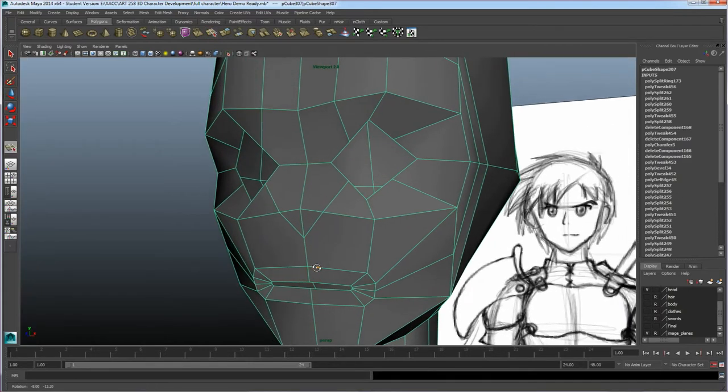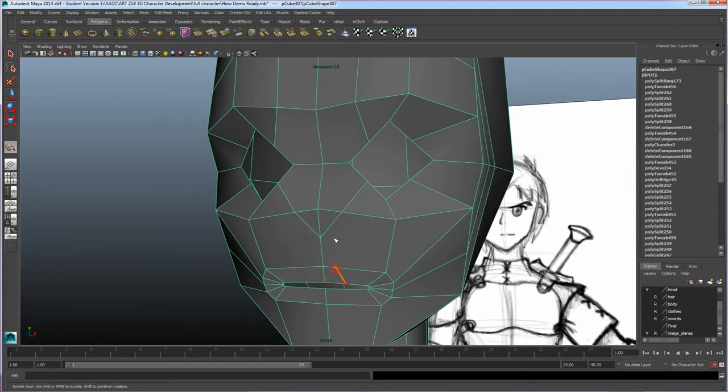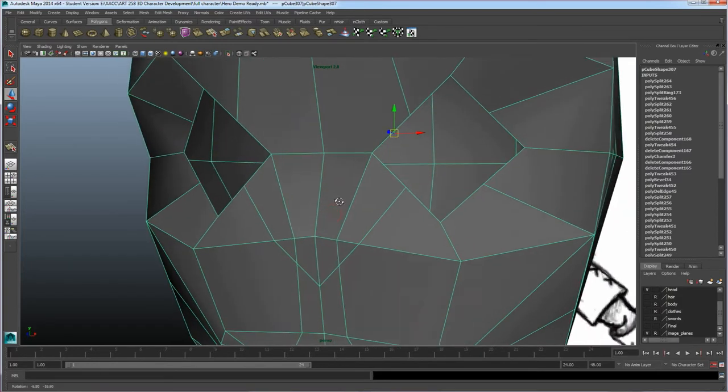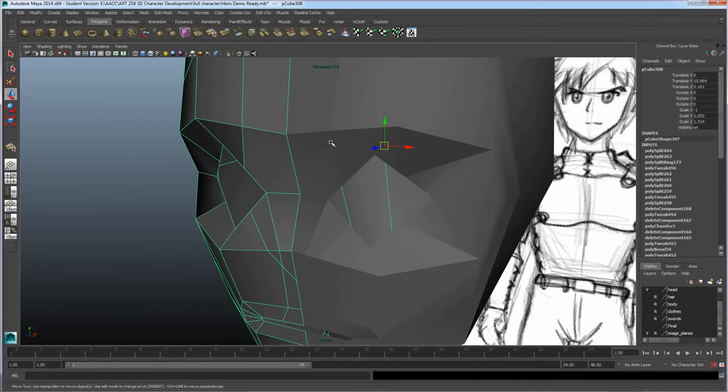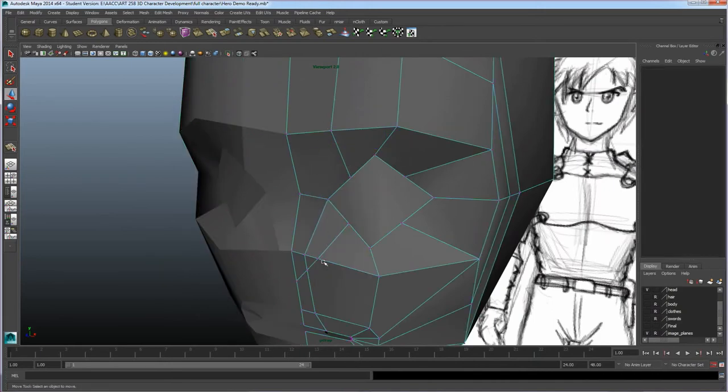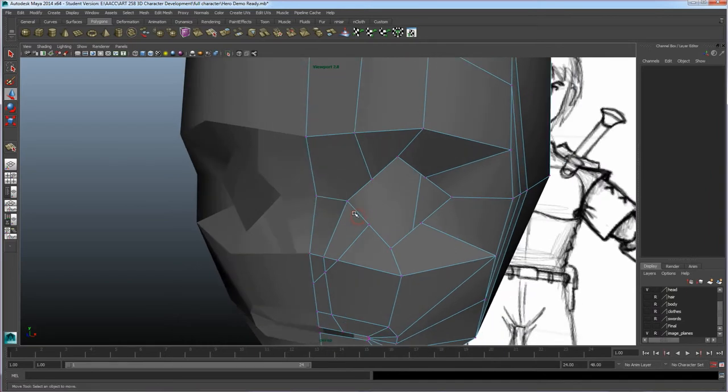Let's try it again. Let's go from the bottom of the lip back up the other direction, and I'll stop right there, and then try and repeat it from here to here, and that works, and repeat it from here to here, and that doesn't work. So hopefully if you're using 2015, they have this problem worked out, where it should cut, but it doesn't always work. This one should at least go here, because that's where I want it to go, and it still doesn't work. Let's check vertex mode. Nothing looks out of place. Everything looks like it's working, but for some reason it just doesn't always cut.